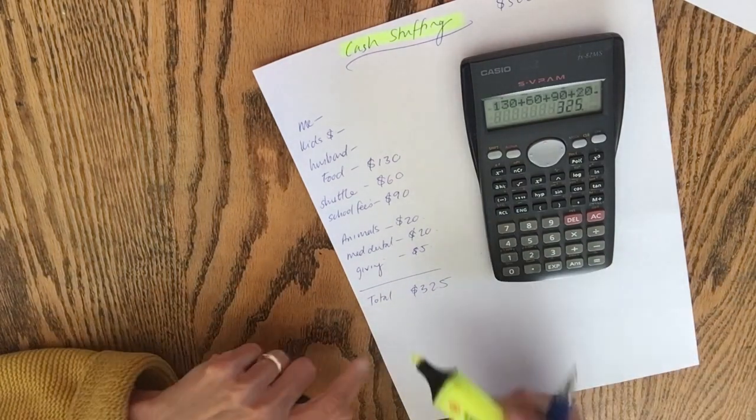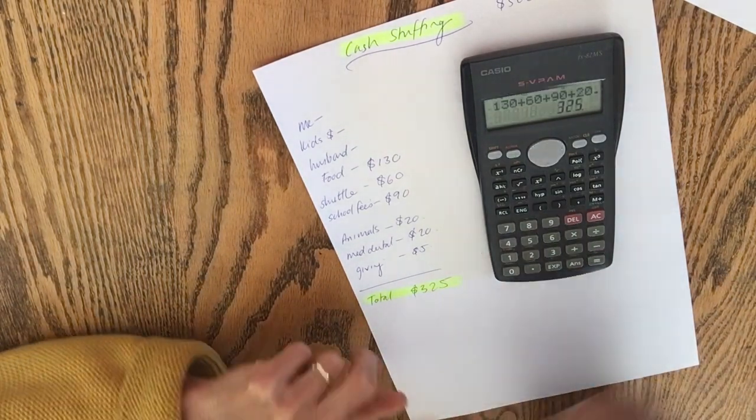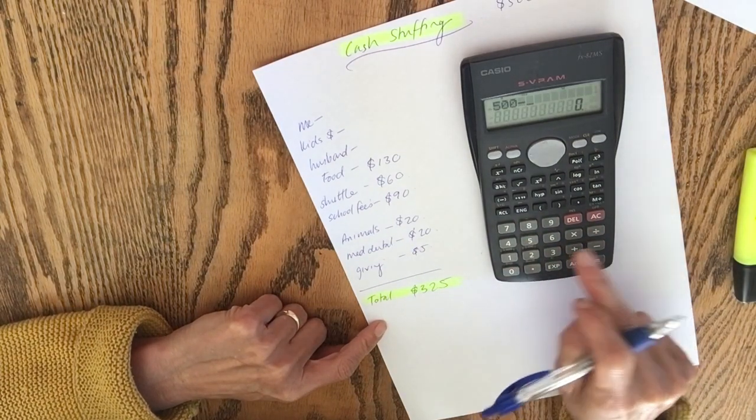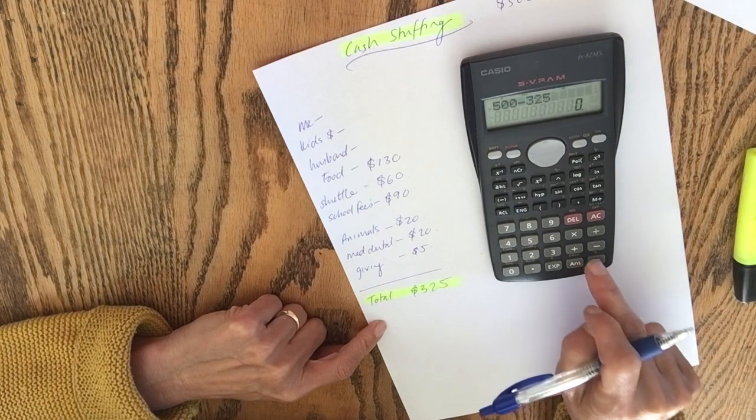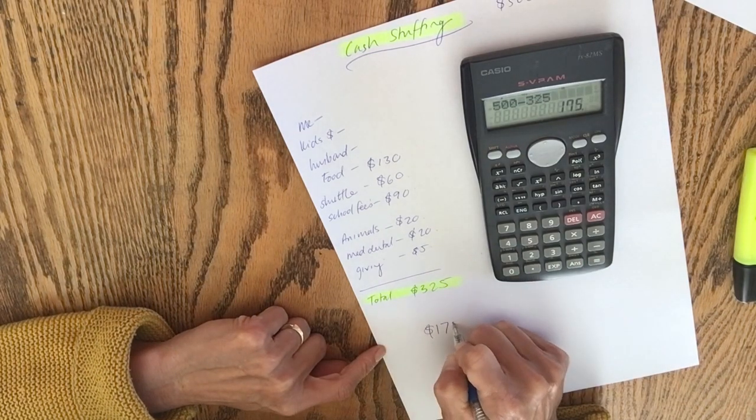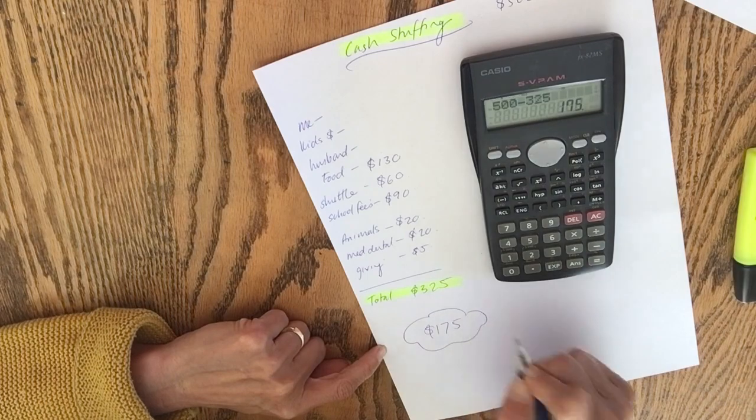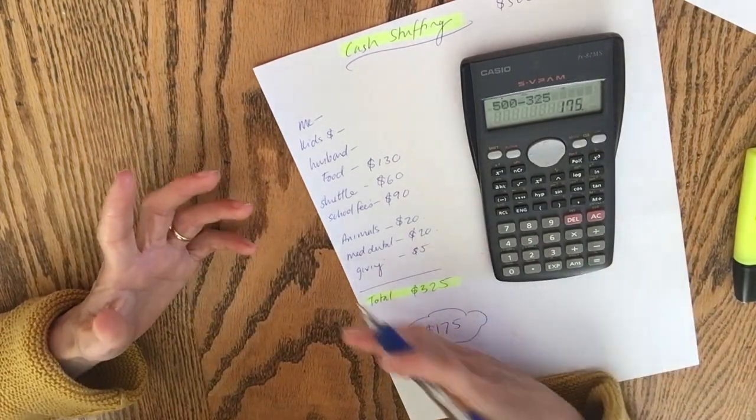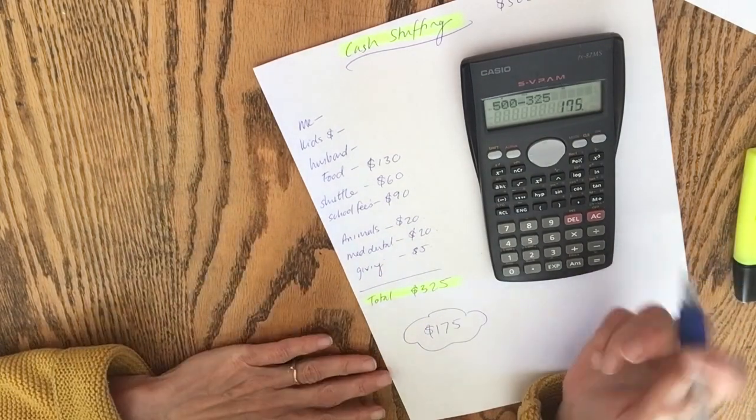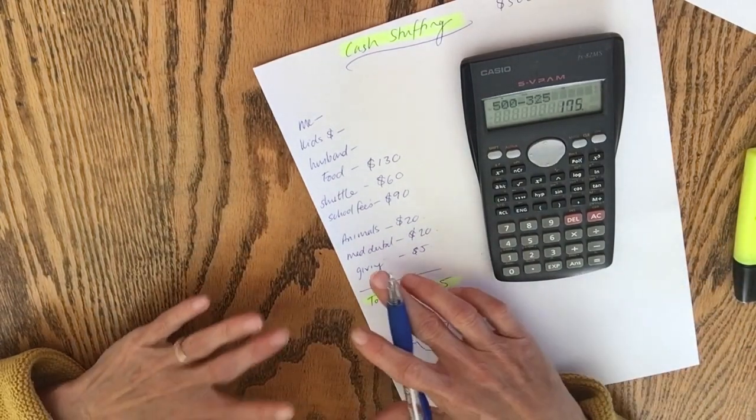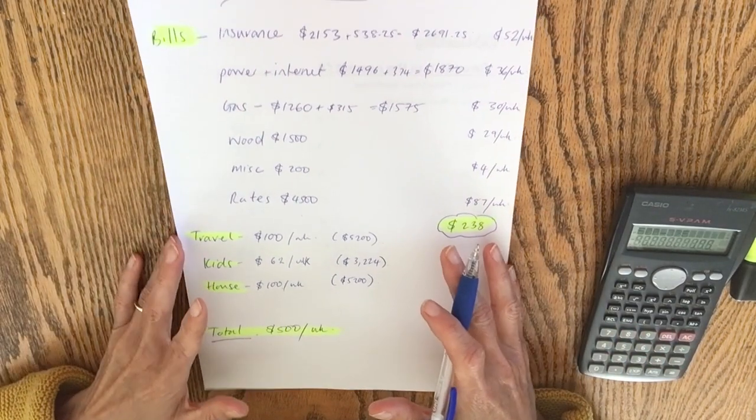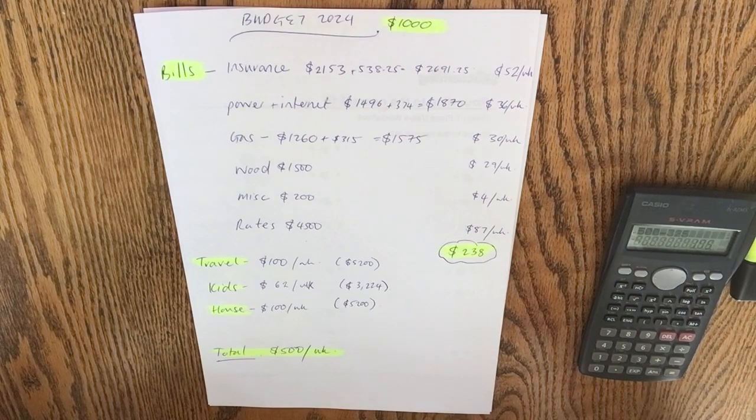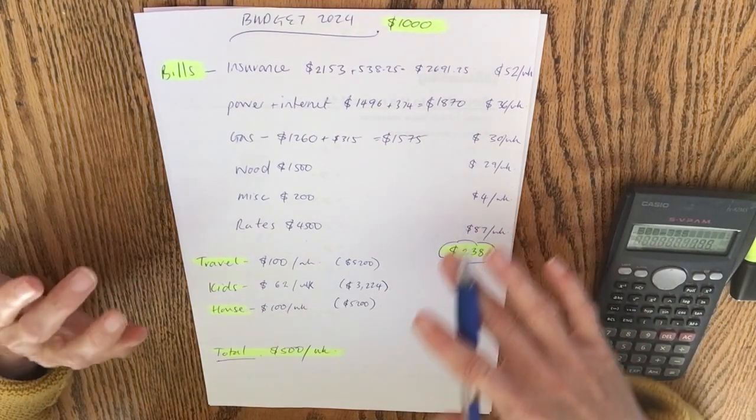So let's have a look here and see what this comes to. So a total of $325. So if I take my $500 that I have to stuff minus $325, that leaves me with $175 to allocate how I see fit based on the particular week and the particular needs of our family. So that feels really good. I am all sorted now for 2024. I am ready to help my family propel ourselves into an early retirement.